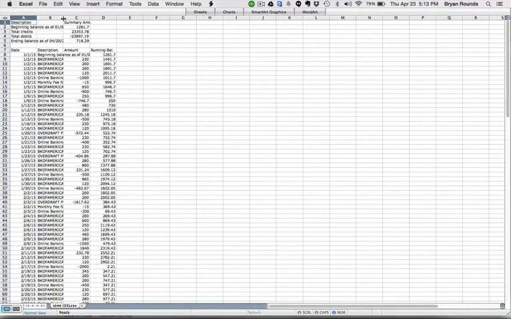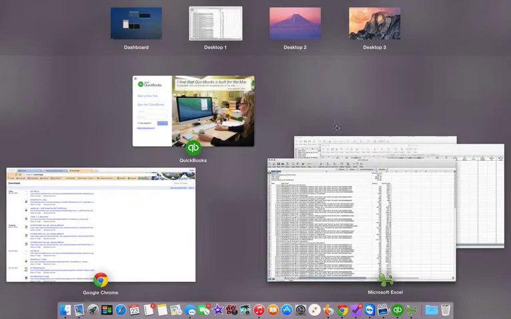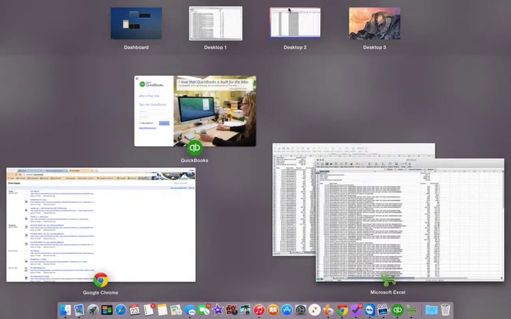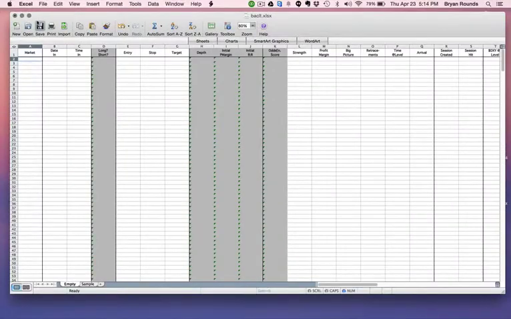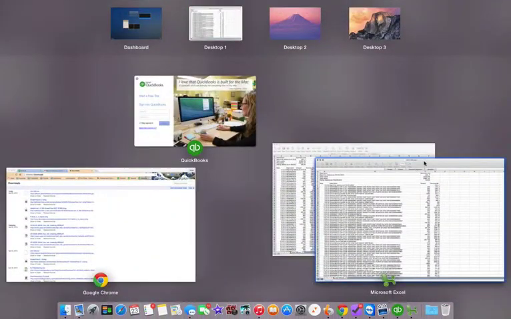All right, so once it downloads, go to column B, stretch it on out. That's going to give you all the information you're going to need in order to input these transactions. So once that's up, it's very easy to do this with 2 screens. I highly recommend that you do it with 2 screens instead of 1.